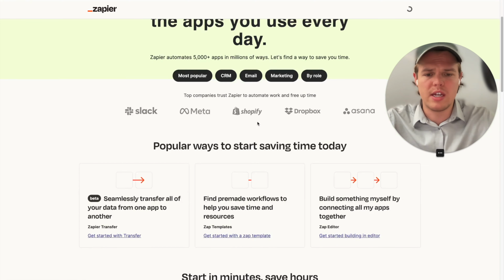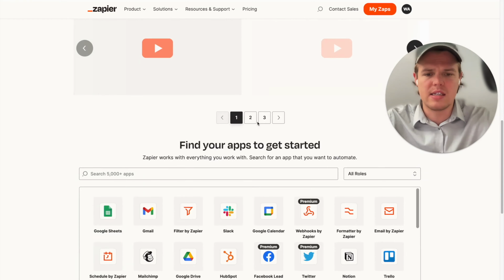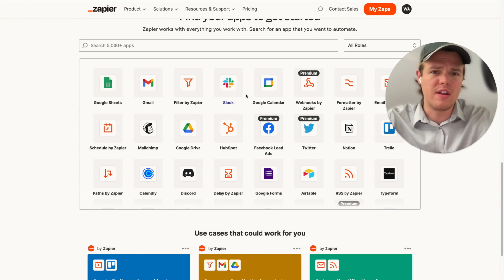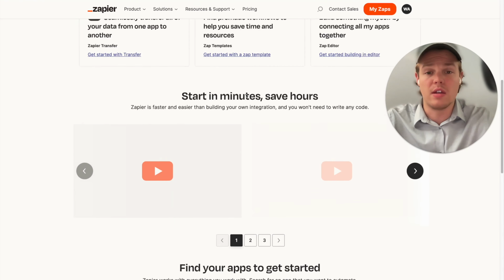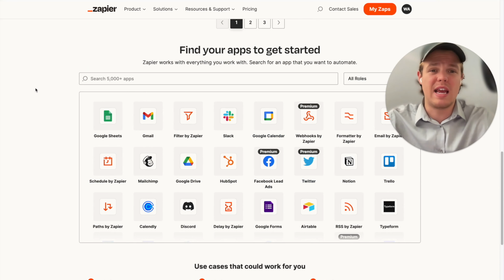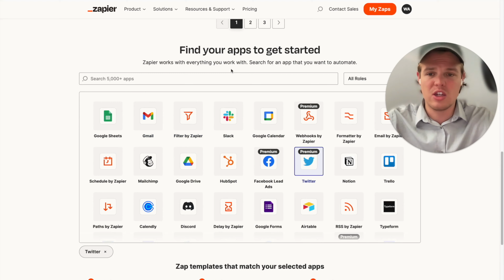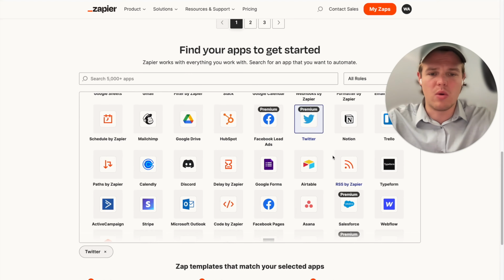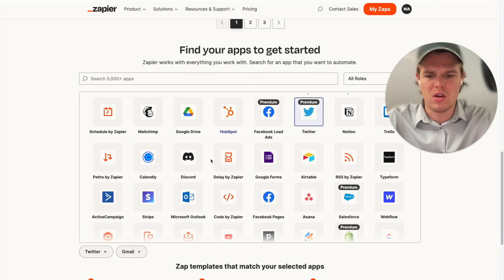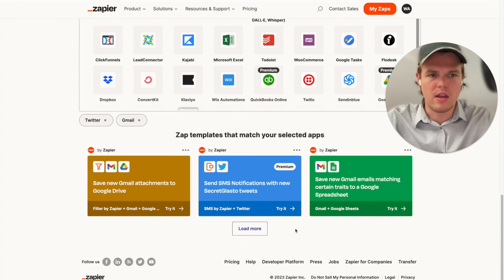So Explore essentially allows you to access the community of different Zapier people and the different flows that they have publicly made available. So maybe you have a specific app like Twitter and you really need to understand better ways you can use automation with it. All you would need to do is click Twitter here, and then click one other app. So maybe we do Twitter and Gmail, and let's go ahead and see if it can run it.